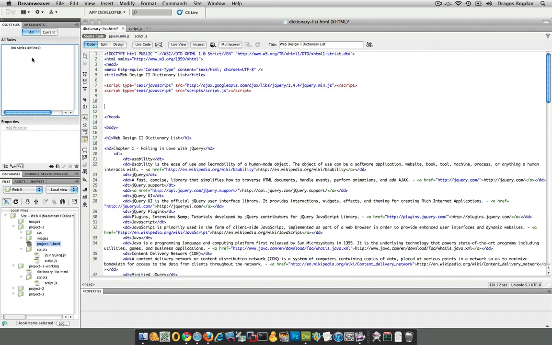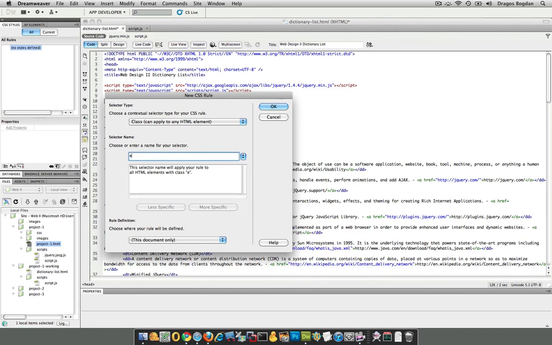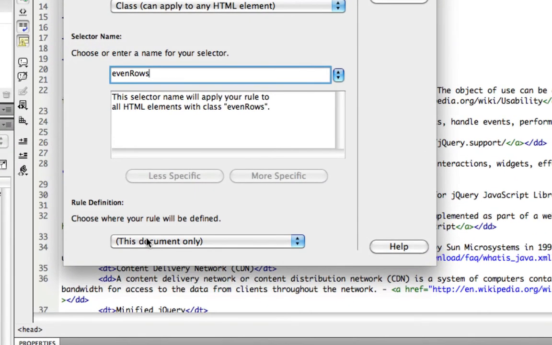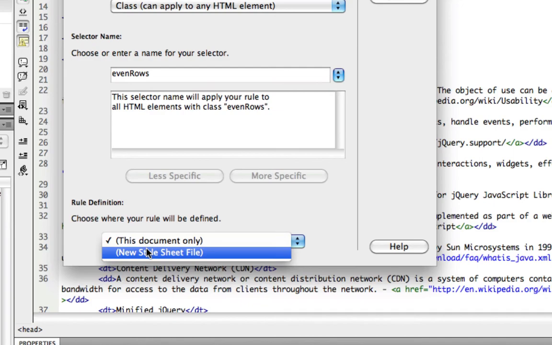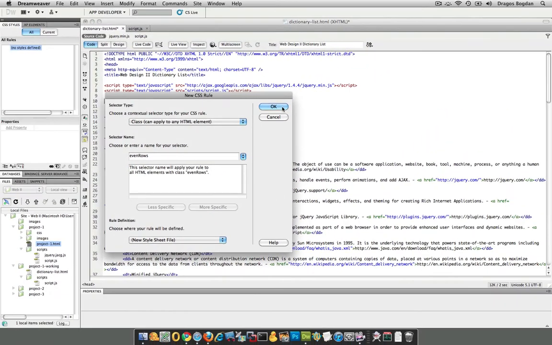Actually, instead of me typing this one out manually, I'm going to let Dreamweaver do all the heavy lifting for me. So I'm going to add a new class, and what did I call it? Even rows. And yeah, that's exactly what it is. It's going to be a class. And where do I want this to be? Well, I don't want this just in this document. I want a new document, right? So let me get this going.